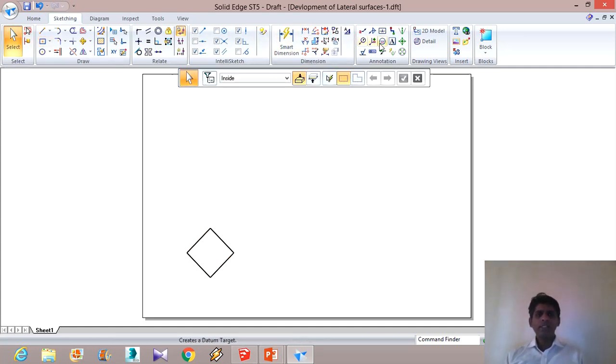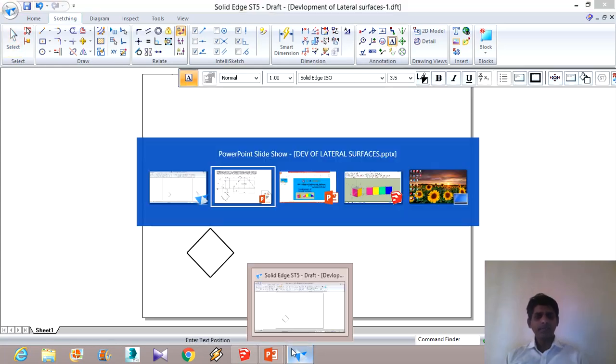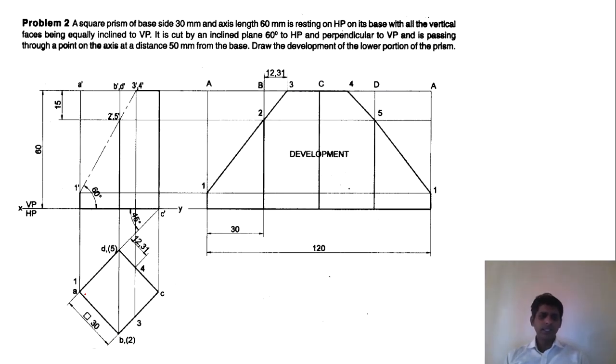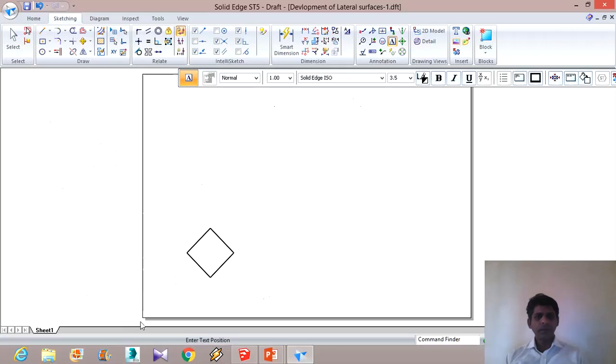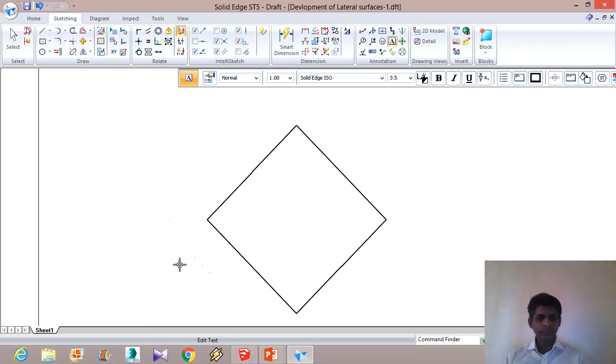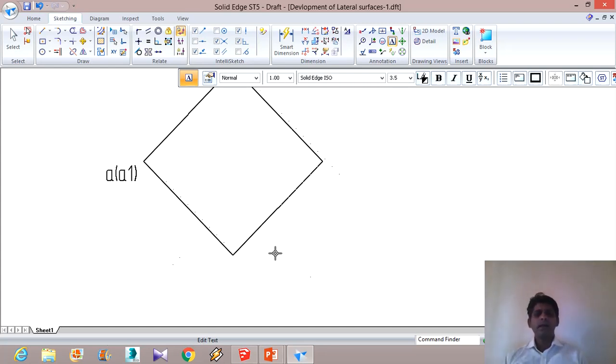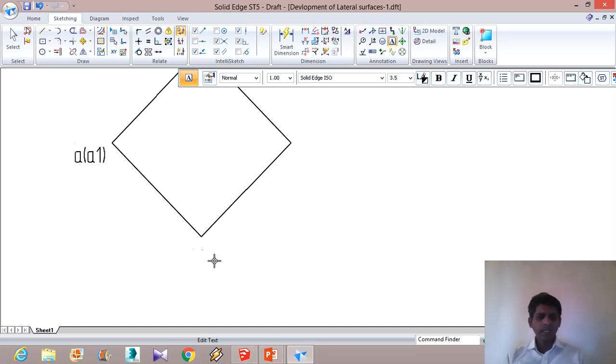Once the square is drawn, I will name it as it is given here. So this is ABCD. Here we'll zoom in. This is A1, the base in fact, and this will be B1.